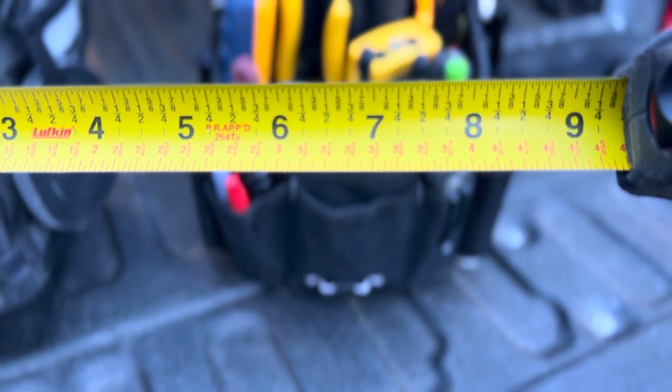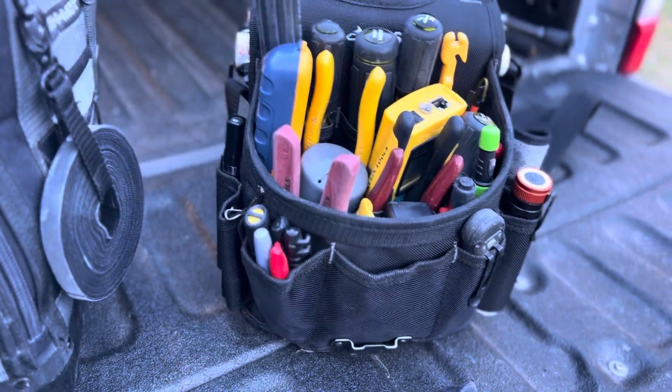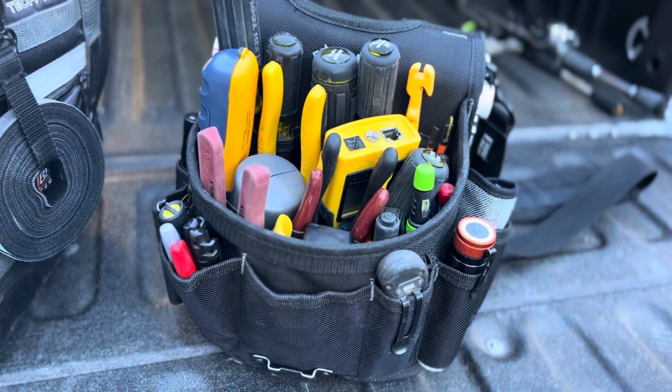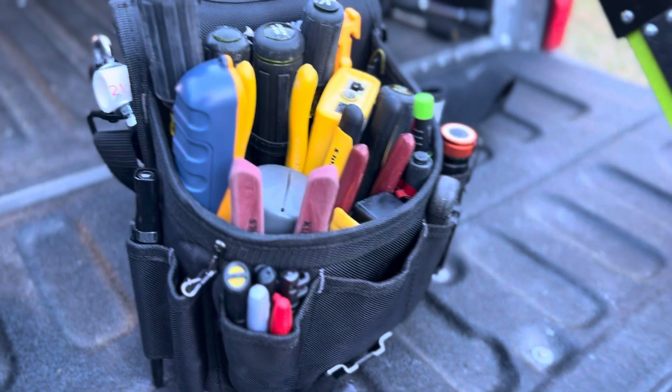While you can do a lot of the math in your head, when you're trying to measure something, say it's 57 5/8, and you want to know what half of it is, real quickly that thing tells you. So very handy tape measure to have.